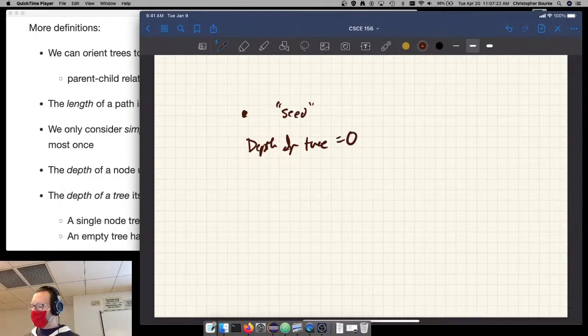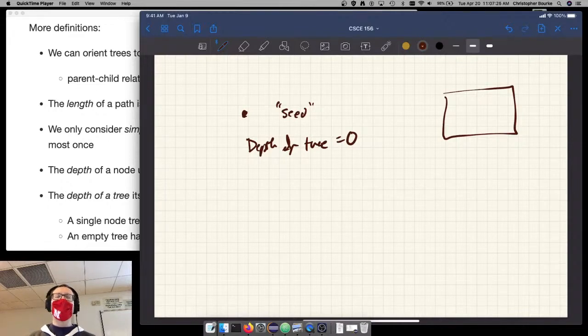What if I have an empty tree? And that is certainly possible. You can have an empty set. You can have an empty list. You can have an empty array, right? Well, what happens when you've got an empty data structure where that data structure is a tree and it's empty? What is the depth of an empty tree? So the one before looked like this, and it was of depth 2.